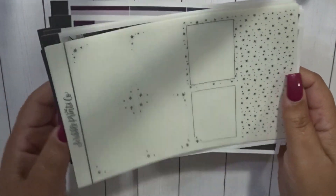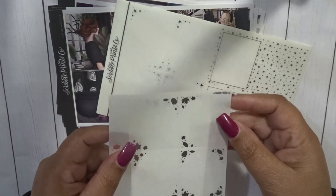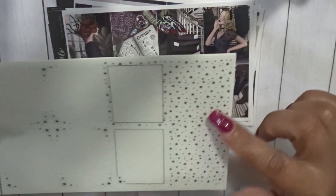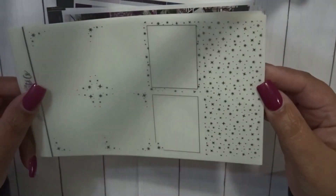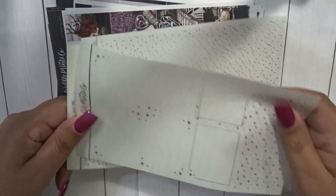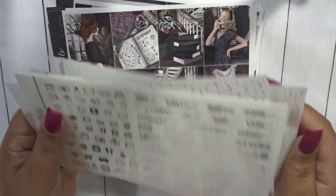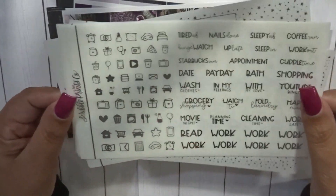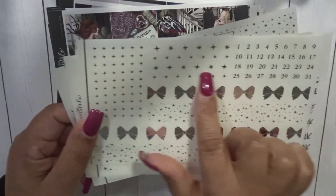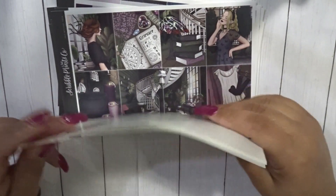Then you have the foil bundle — you always get a foil bundle. Here are the overlays for the glitter headers; it's a little starry type pattern in silver. You have two sheets of those, and then you have your underlays which I rarely use, and then your scripts and foil icons. Then your bottom washi to add over those solid ones, date dots, some headers, and some little foil deco. So that is the kit for week two in October from Scroll Prints Co.